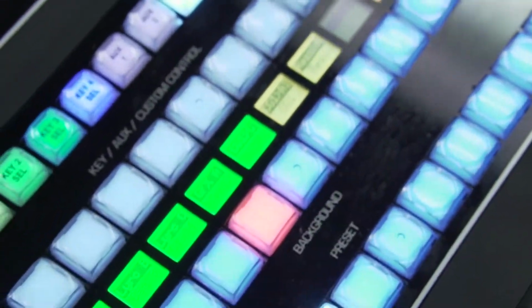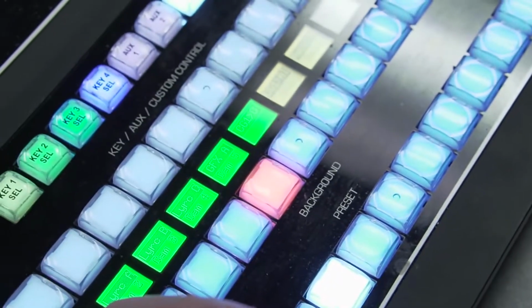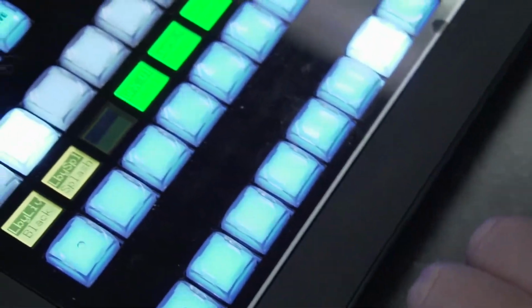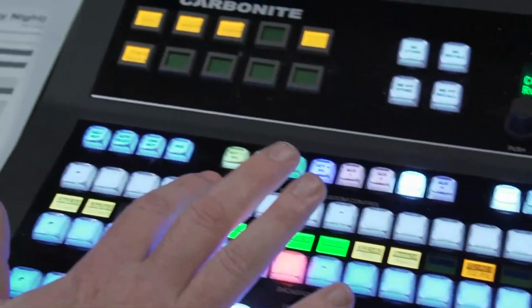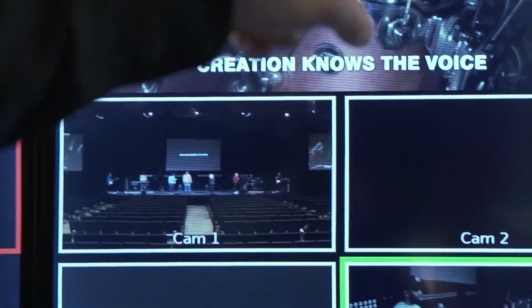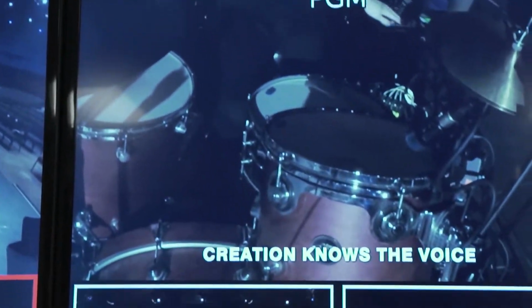The cool thing here is this graphics clear. If you remember, we used to be able to get toggled with our lyrics. So if I were to take some lyrics and put them on CG1, so we'll go ahead and put some lyrics up on CG1. And I was to take those lyrics with lyric A, you'll see that lyric A on program is on the lower part of the screen, and on the center screen is on the middle part of the screen.